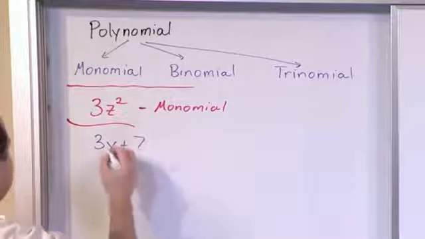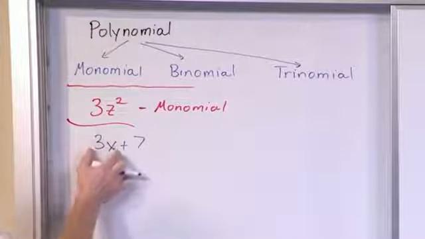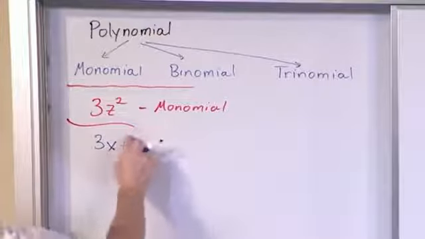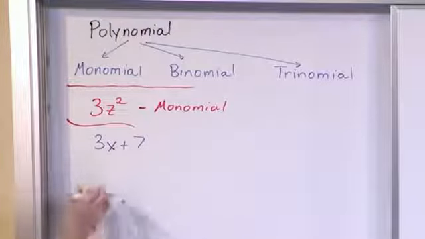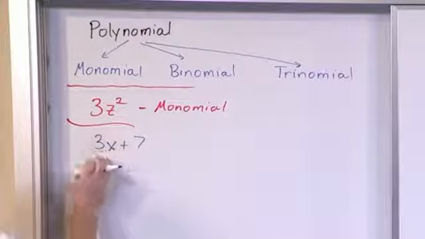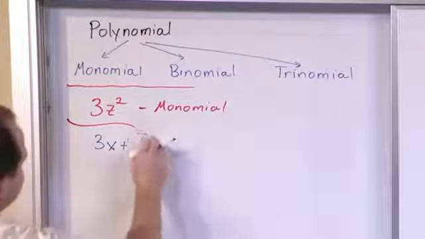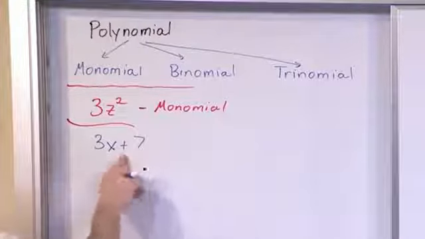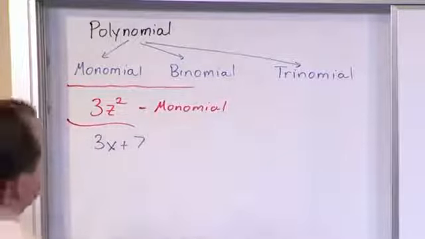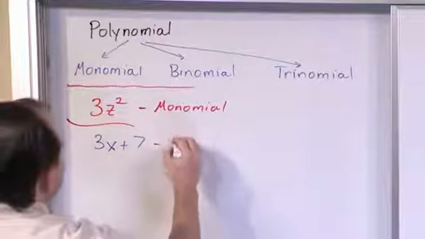3x plus 7. If I give you on a test, here's a polynomial, tell me what type of polynomial this is. How many terms do you think you have here? You have 1 grouping here, and you have 1 grouping here. Now this one over here, there's no x's involved. That's okay. A term in algebra means a grouping of things multiplied together. There's nothing else here. It's multiplied by 1, but it's grouped by itself. And they're linked together by this plus sign. So basically terms are things that are linked together by plus or minus signs. So how many terms do you have? 2 terms. So this is a binomial.